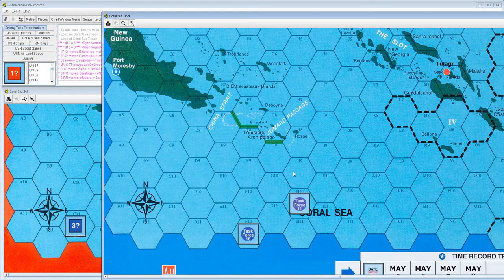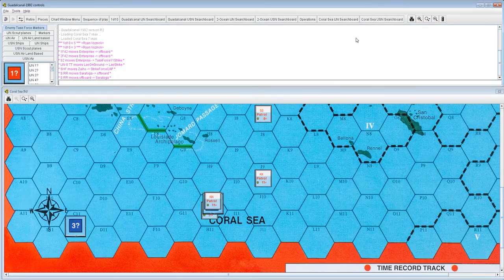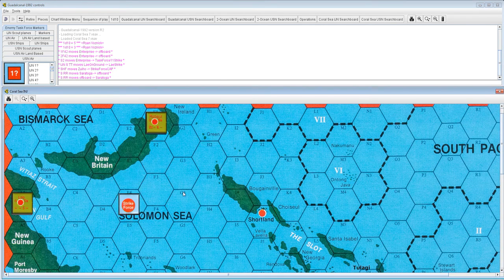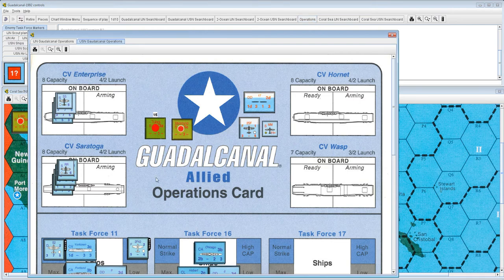So anyway, back to the board. Task Force 11 moves to H10. Task Force 16 moves to G11. And you'll see why in a moment. Just basically to confuse the scouts and increase the chance of shooting some of these scouts down. Okay, so the Allied movement phase is complete. We go to the Japanese. We're going to simply move our strike force a little bit closer. Okay, that's complete. So we'll do the Allied air operations first.